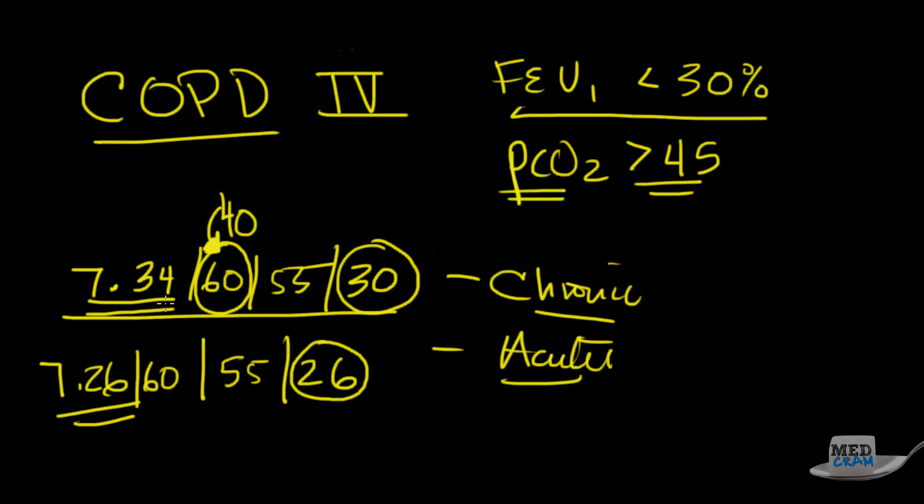Here's the point with the ventilator: if you have a patient that comes in with chronic respiratory acidosis, their bicarbs are going to be high. You can tell that as soon as they come in. In fact, you can just get a chem-7 and look at the bicarb and see that they're a chronic CO2 retainer because they're going to be in the mid-30s or 40s. In those situations, it's very important that when you put them on the ventilator, you don't blow their CO2 down to 40.